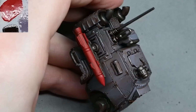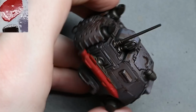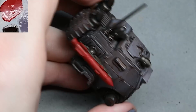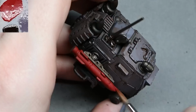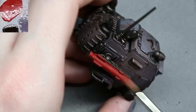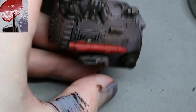In terms of highlights here, I'm using a semi-realistic light position again. If you hold the model just under the lamp, what you can see is where the light falls naturally. Obviously, depending on which angle you hold the model under, the light looks different. But what you will generally find is there will be a long, bright highlight going down the whole length of the rocket. Because I've painted this to look best from the front, I'm painting the side, and when the model is rotated to the front, you'll see that there is an extra highlight placed right on the tip of the rocket, just to make it pop out a bit more and look good from that angle.